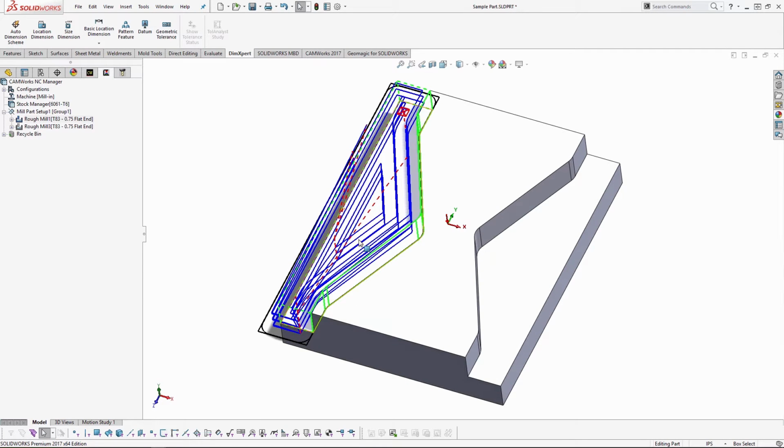Also, as we go through this, if you have some suggested feeds and speeds, you want me to run through the numbers, you can. I'll admit, I'm not an expert on feeds and speeds. I usually use a calculator myself, and I know everybody has their own idea for what a feed and speed should be based on their experience, based on the machines that they're used to running. And so, take all of these numbers with a grain of salt. The point I want to get across here is that we are definitely going to have more efficient toolpath and greatly reduced cycle times. Okay.